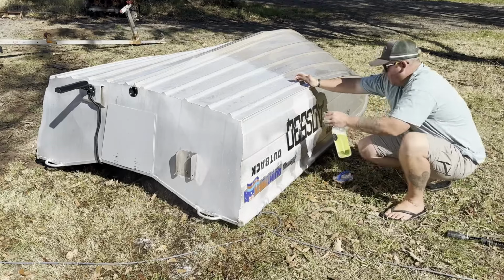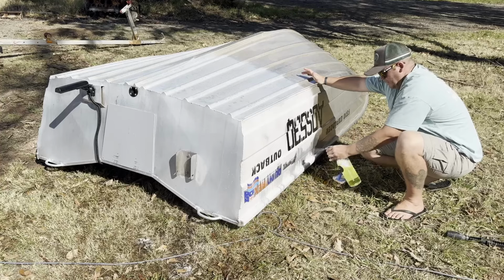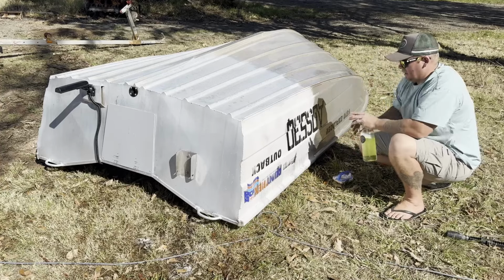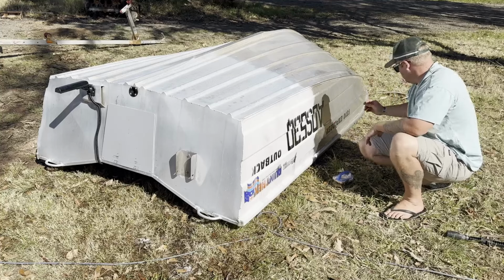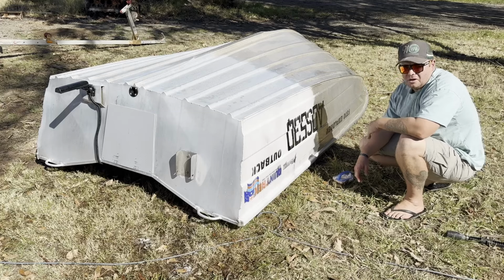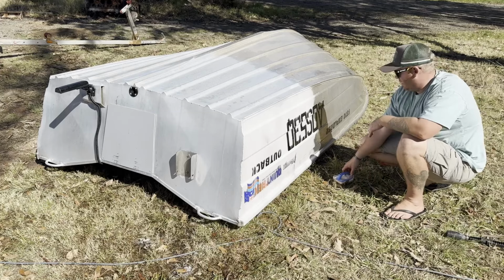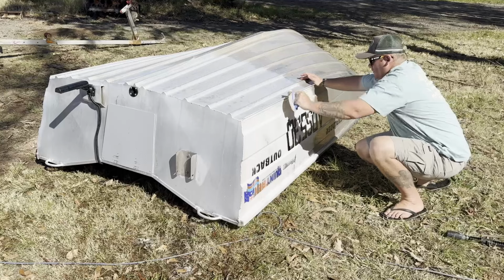And I've been going over it with the Mag Magic, which I find takes all those last little bits out if I miss anything. You don't have to use the two products and go over it twice, or you could probably just go over it again with the Oxy Blast. But hey, this is the way I started doing it, so I guess this is what's working for me.